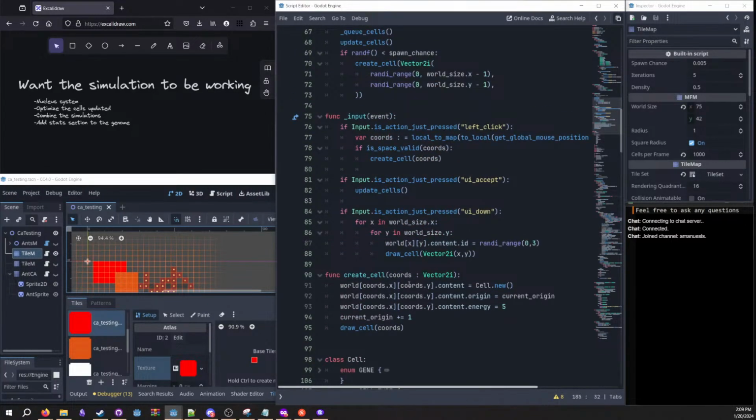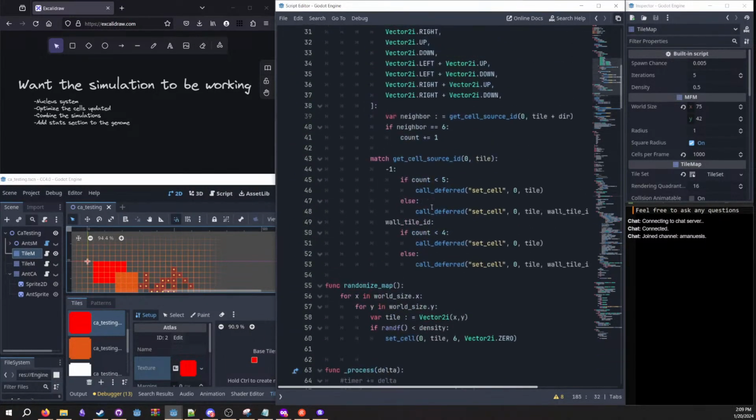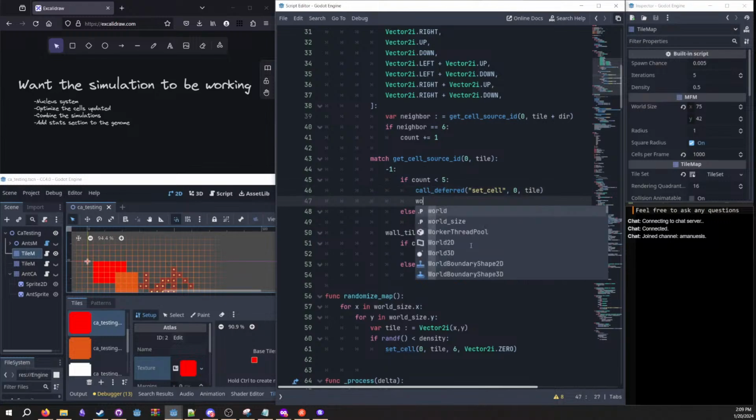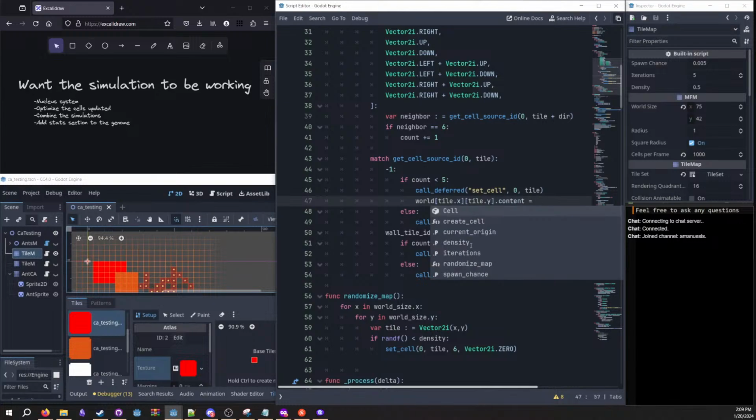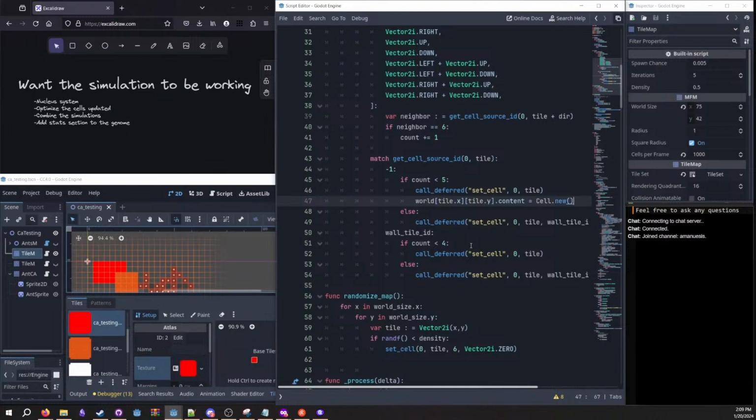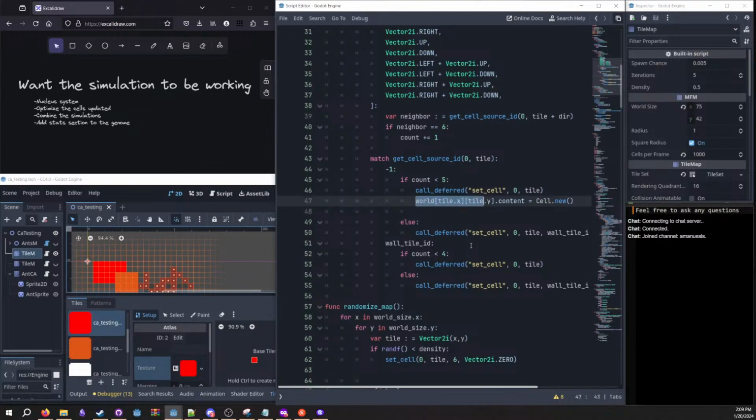And then I have to add each one of these things to the walls. World tile.x and tile.y dot content equals cell.new, and it's going to be a wall.